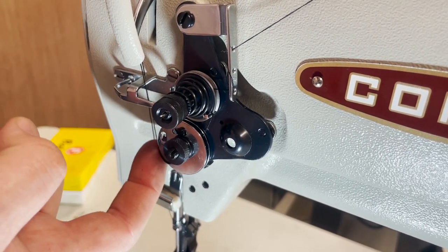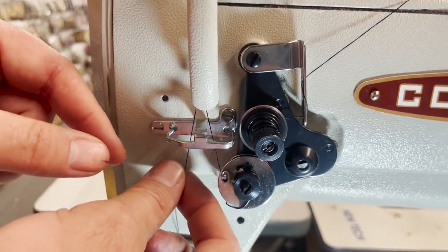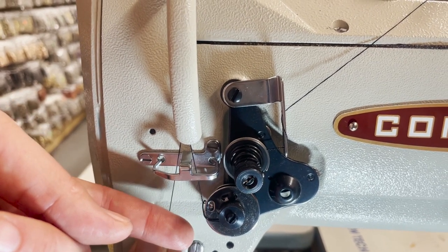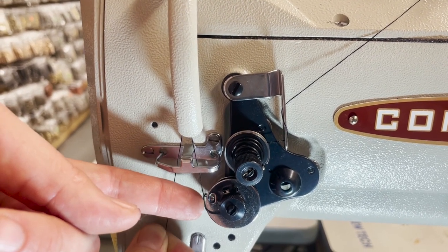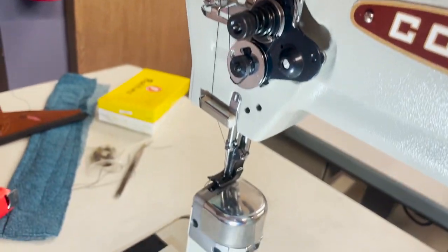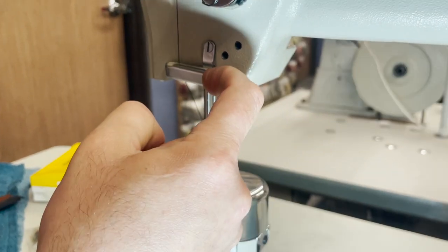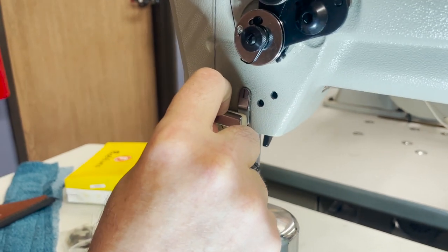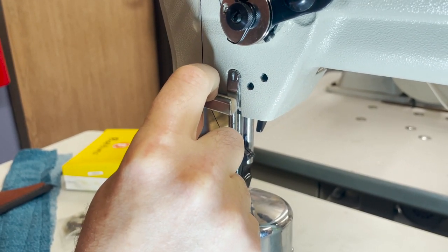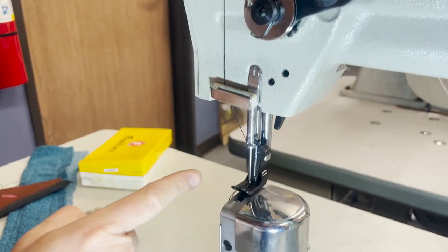This goes around the tension — that's what holds the tension. If you pull the thread you should see the tension responding. Then above to the fork, coming down through here, you have a pad where you can put a drop or two of silicone oil, or Dritz sewing aids. Then from left down to the needle.